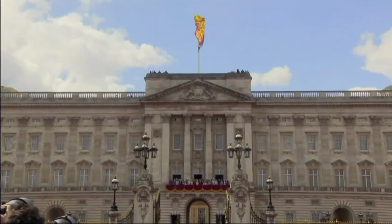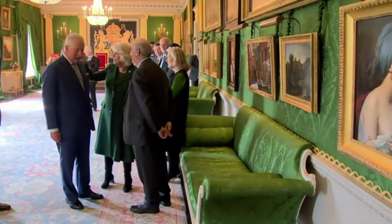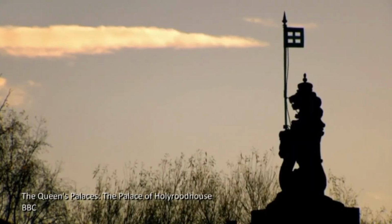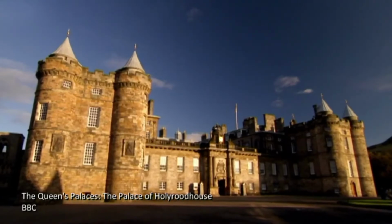The rooms of the British monarchy may be some of the grandest in the world, but some are less lived in than others. While everyone's heard of Balmoral, the Queen's official Scottish residence is the Palace of Holyroodhouse in Edinburgh. When you are the monarch of a united kingdom with 4 different nations, it makes sense to have a palace in each place. Why not? Shame they don't have one in Wales.